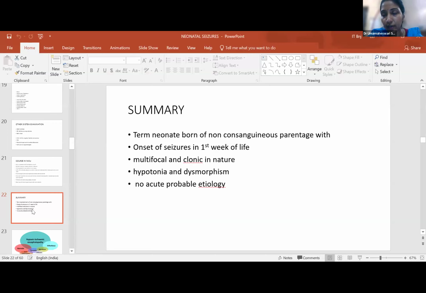What else did you get in your history? Very important history to summarize. Some antenatal diagnosis, we did discuss antenatal ventriculomegaly, isn't it? So always in your exams or even during your presentation, it is important for you to summarize history before you move on to the examination. So antenatal ventriculomegaly, yes. Any other important history which you will go back and ask the mother whenever you find neonatal seizures, which you have not told us till this point of time?